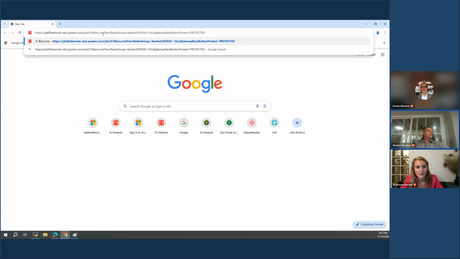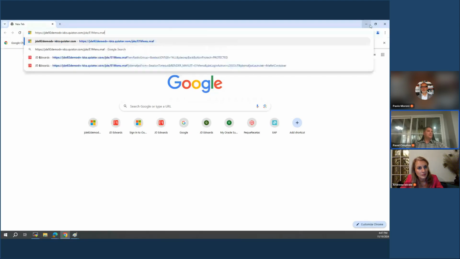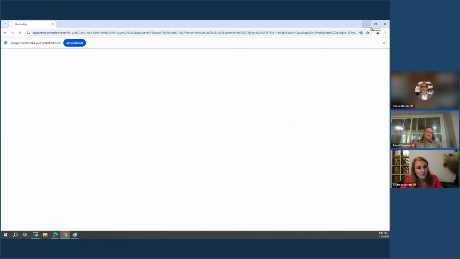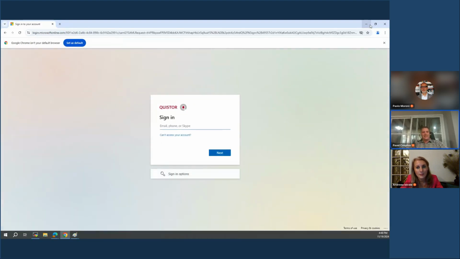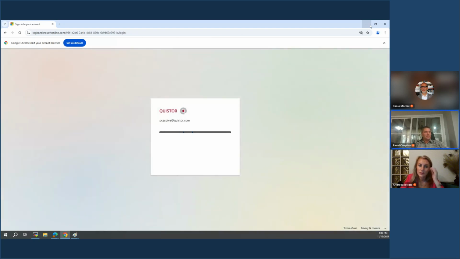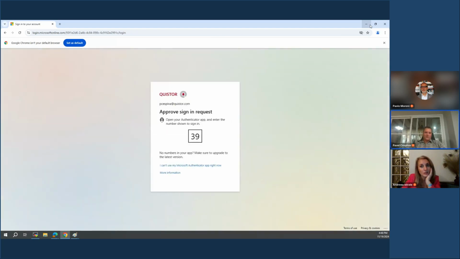If I go to the same URL, maybe you will see that I'm being asked to sign in. And this is the standard sign-in dialog these days whenever you want to use some web resource, and this is where I need my phone.